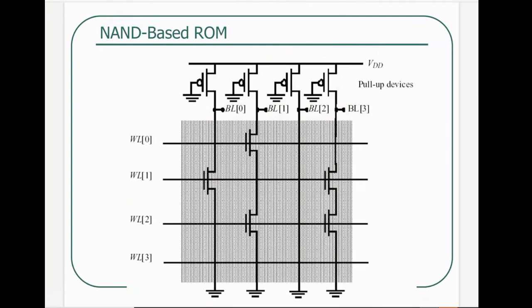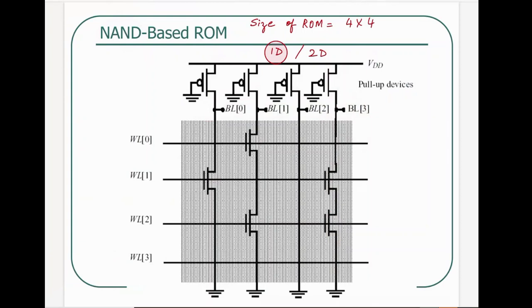What is the size of this ROM? 4 by 4 again, same as before. Number of word lines is 4, number of bit lines is 4, so 4 by 4. Done. Now let's do the one-dimensional or two-dimensional question. Is it one-dimensional decoding or two-dimensional decoding? 1D again, because we are only doing rows and we are getting 4 bits at that particular memory location as opposed to 1. So one-dimensional. Okay, we are done with that.